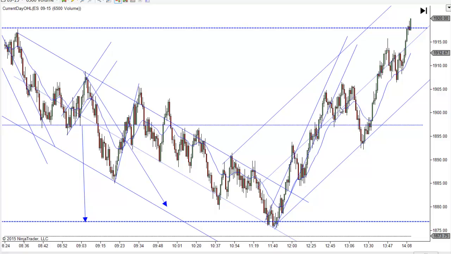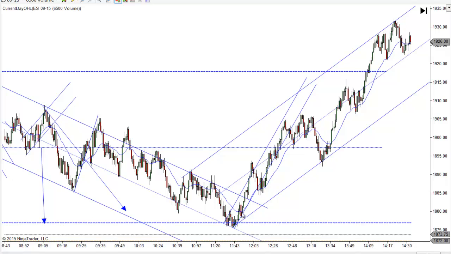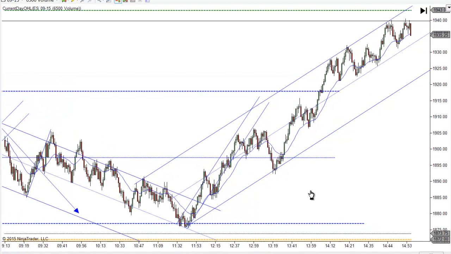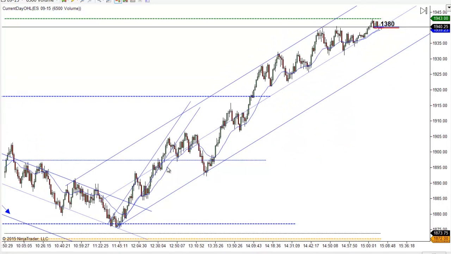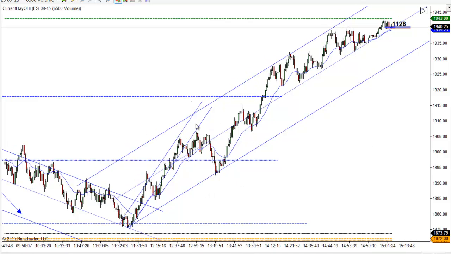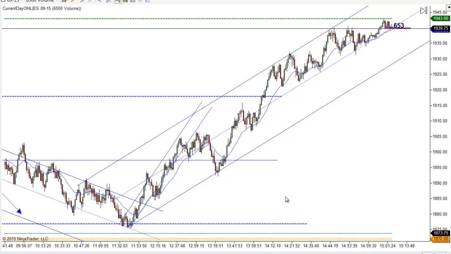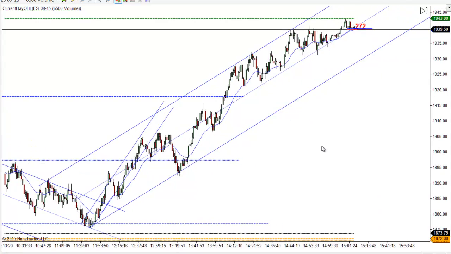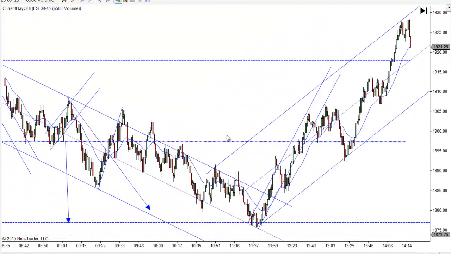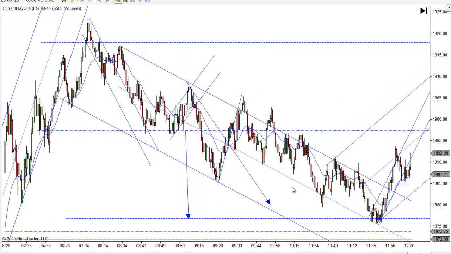Then it comes back and starts testing on the other side until it finally gets through here. But the reason it came back here was it was coming back to test that trend line. This is very obvious. This is a very clear two-tiered channel. You can see the midline, the upper trend channel, and the trend line all acting as support and resistance, and that's a clear sign that this thing's exactly right. No doubt in my mind that's a solid trend channel working up through there. No doubt this is a solid one coming down.